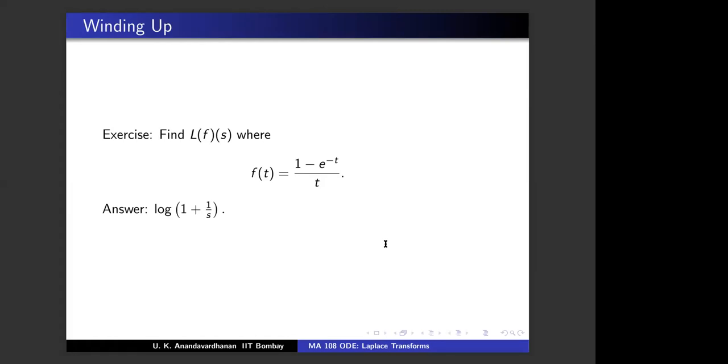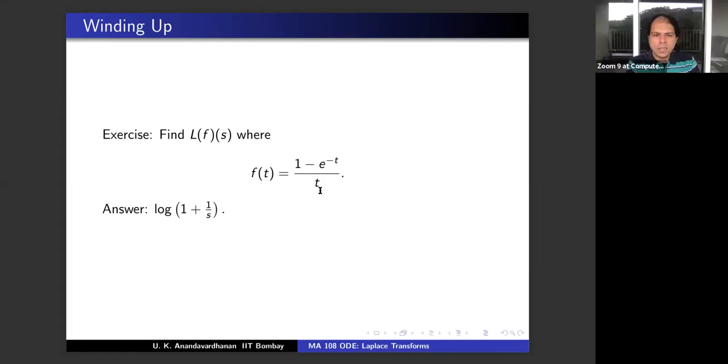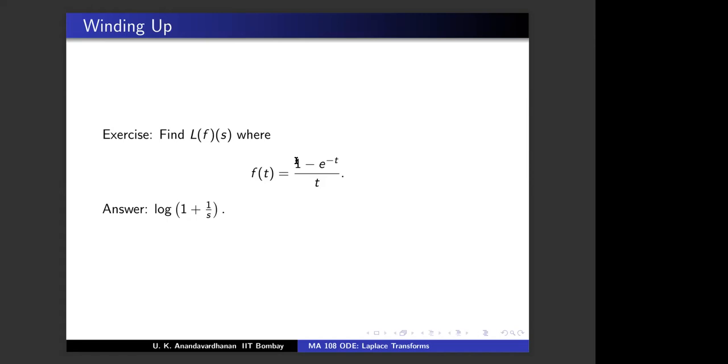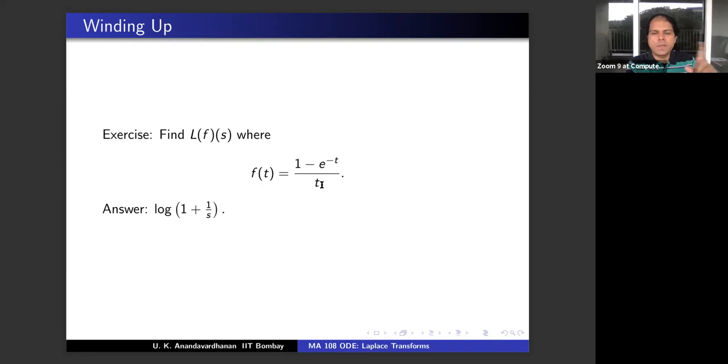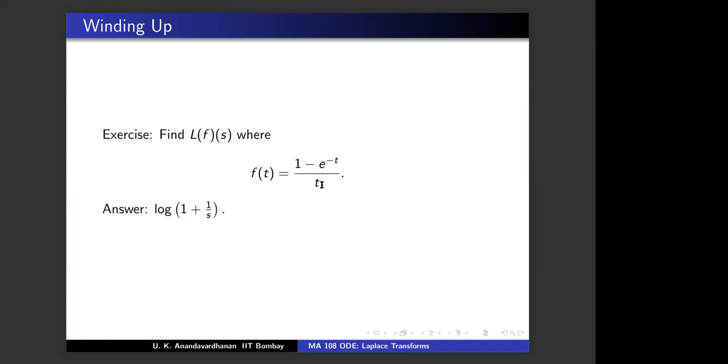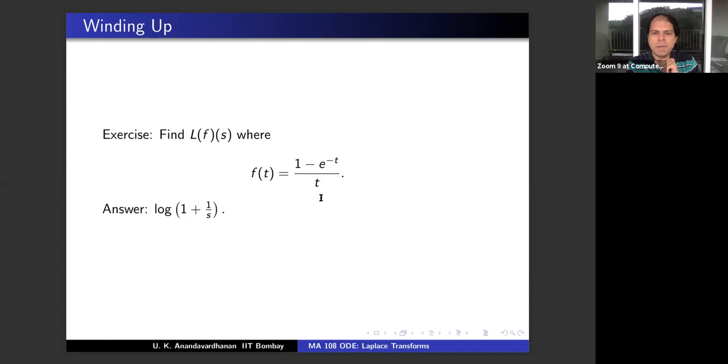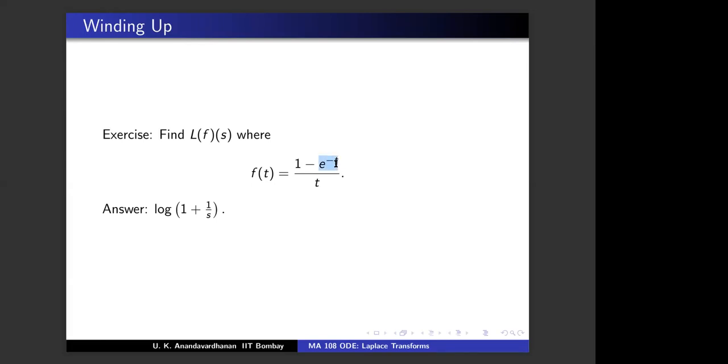Sir, can you repeat? What I'm saying is 1 by t you can do using integration, no? L of f(t) by t, where f is the constant function 1. I'm taking 1 by t. So that is L of f(t) by t, right? Where f is constant function 1. Yes, sir. Therefore, you can do that integration technique and do that part. And e power minus t by t also you have to do 1 by t only. No, you can change s to s plus 1 in order to accommodate the e power minus t multiplication. Okay, sir. That's one way. There may be many ways.